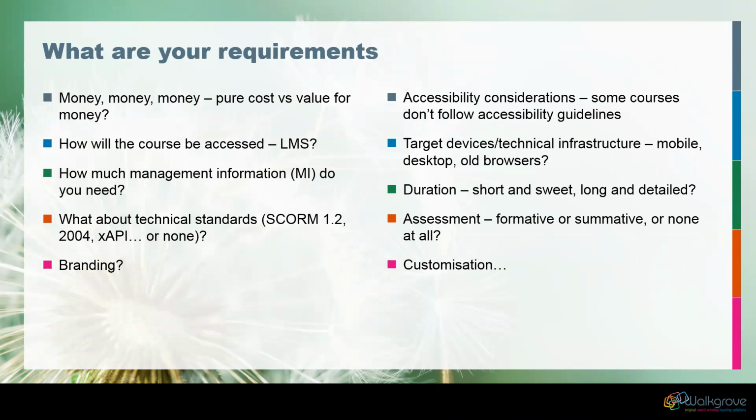And again, what about the different technical standards? This might be more important if you've got your own learning management system. You need to know that the suppliers can offer it to a standard that meets your needs. So whether it's SCORM 1.2, which is the most common, or if you're looking at SCORM 2004, much less common, and xAPI, also known as Experience API, or Tin Can. That's something that we're seeing more and more of, and more learning management systems are actually built in that, and it's used with a learning record store. And so understanding your technical standards and making sure that these needs are met by the organization is really important.